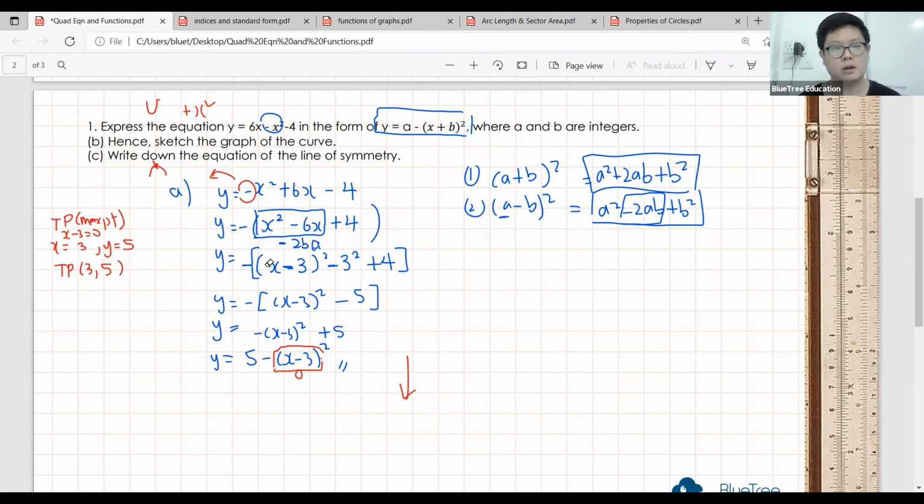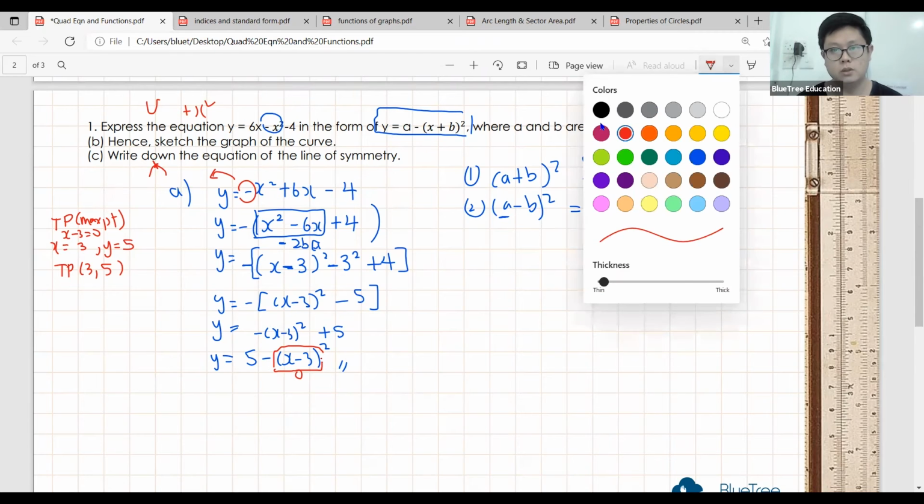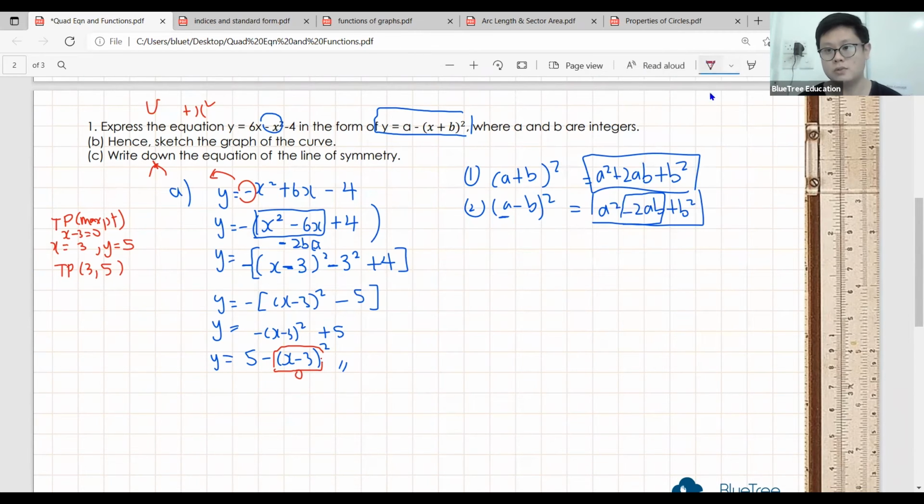Now, why do you need to list this out before you draw the curve? It is because you want to be able to understand all these different numbers first. You have to plan ahead before you draw, right? Even though it's just a sketch. But the examiner will be particularly looking out for the turning point, that's number one. And the second thing they will always be looking out for is the y-intercept. These two are a must to have, okay?